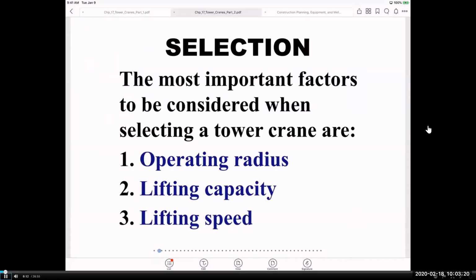So part one, we talk about some basic concepts, terminology, and some components, different classification of the crane.